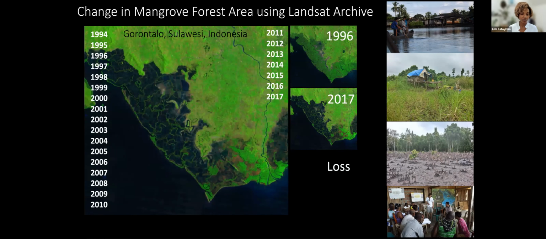One of the things that's really amazing about having access to large amounts of satellite data and being able to use the Landsat archive, which is now, I think this week almost 50 years long, we have 50 years of Landsat, or this month, is that we're now able to actually monitor these changes that are happening on the ground using satellite imagery.